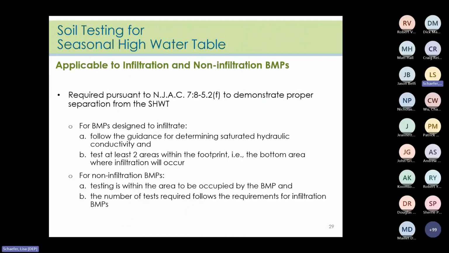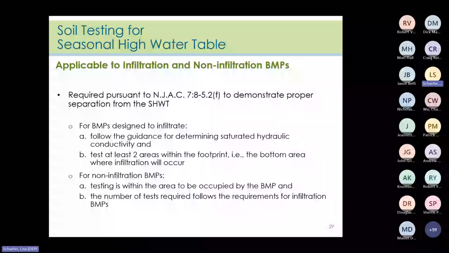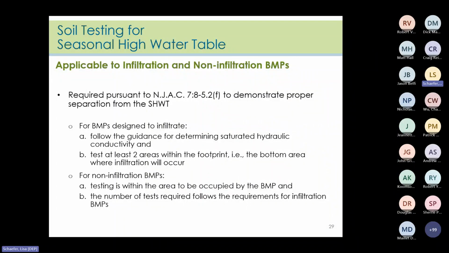Moving on, next is soil testing to determine the seasonal high water table. You're going to see it often abbreviated in our text, and here, as SHWT. Pursuant to Table 5-1 in the Stormwater Management Rules, this testing is not applicable to BMPs such as blue and green roofs, as they're constructed as above grade BMPs, plus the others where no separation is listed in this table. So testing to determine the location of the seasonal high water table is required for BMPs with underdrains, for grass swales, and of course, as can be expected, BMPs designed to infiltrate.